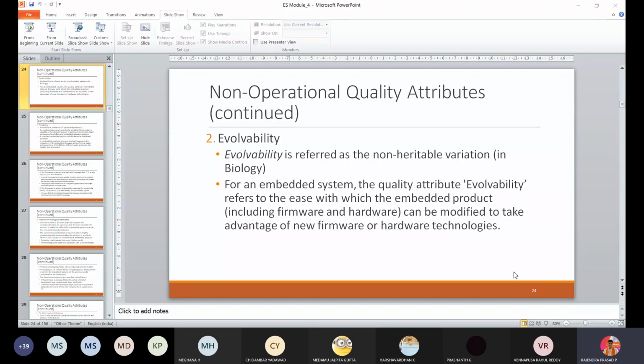Cost is a factor, which is true. If I tell you a washing machine is 1 lakh rupees, will you purchase? No. A mobile phone is 1.5 lakh rupees, will you purchase? No. Why? Because the cost is very high. So we observe what is limited to our budget. Suppose say 5,000 to 6,000, that is sufficient for my work. For my work nature, a 20,000 or 10,000 mobile is sufficient. Why? Because I have a laptop and all other stuff. So mobile usage is a very minimal requirement for me. Okay.